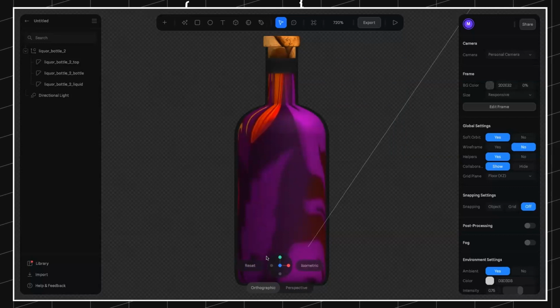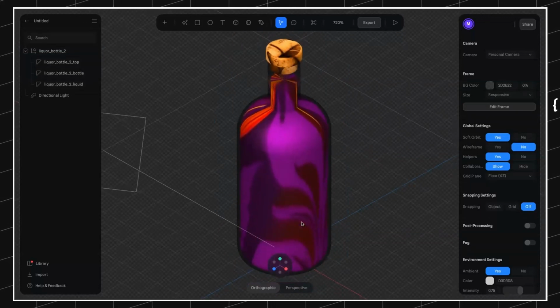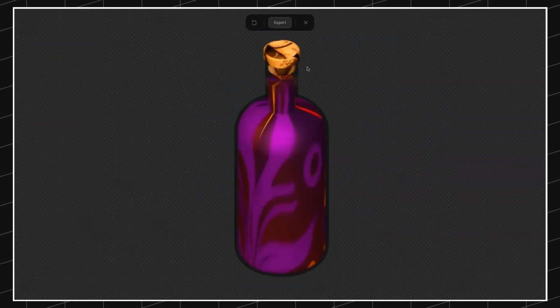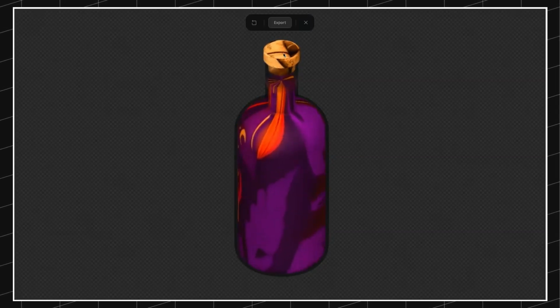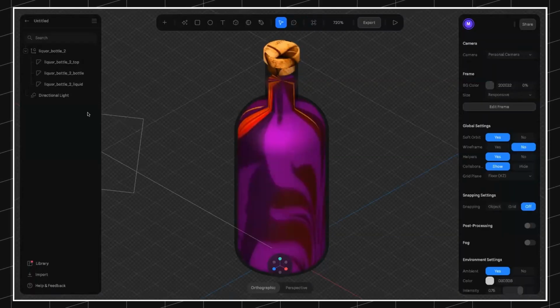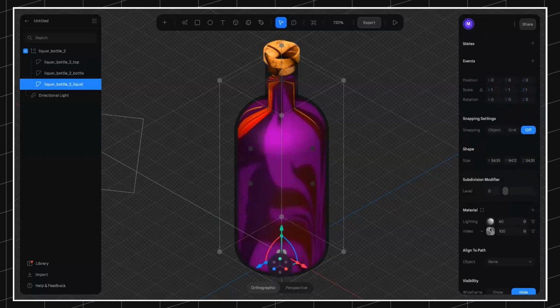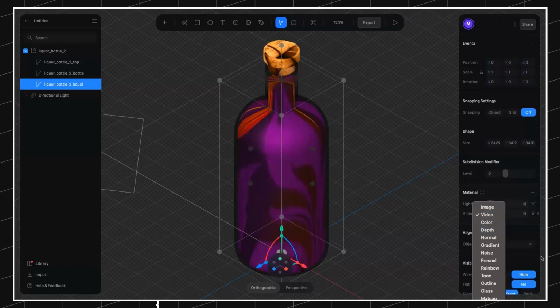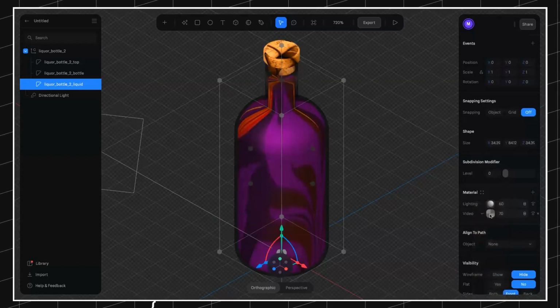Okay. Here, another cool feature about Spline is that you can create perspective really fast. So if I want to create an isometric perspective, I can do that like this, and you will be able to see the rotation. Actually, it's cool because we can see from this perspective the top of the bottle, the wooden thing. It's pretty cool. Let's maybe do something on the video. Try to reduce the opacity a bit, and just blur it a little bit.